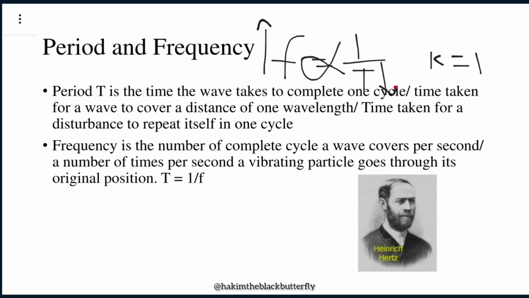When you think about it, frequency means the number of cycles in 1 second. If you want to pack more cycles in that same second, that means you must reduce the time by which each cycle is produced, such that you can have more cycles in 1 second. I repeat, when you look at it using your common sense, it is true. Frequency implies the number of cycles of a wave produced in 1 second. So if you want to increase the number of cycles in that second, you must reduce the time it takes to create a cycle. When you reduce the time it takes to create a cycle, that second will be able to accommodate more cycles.